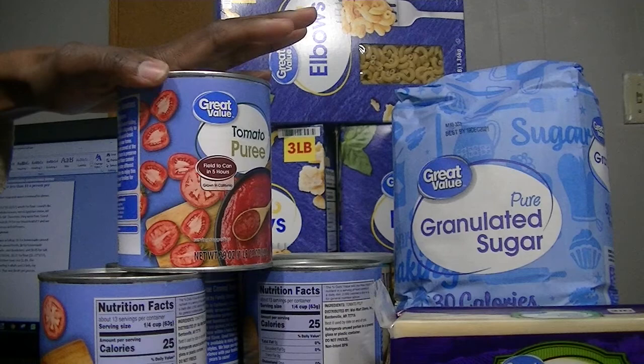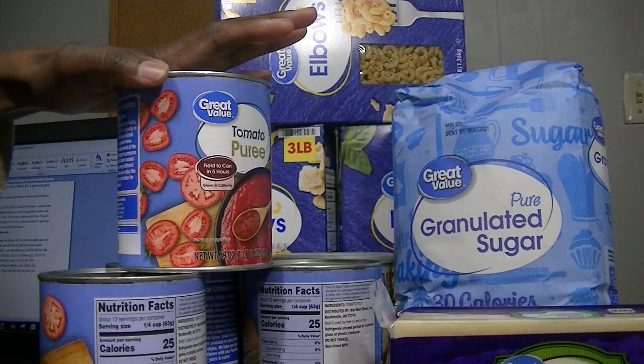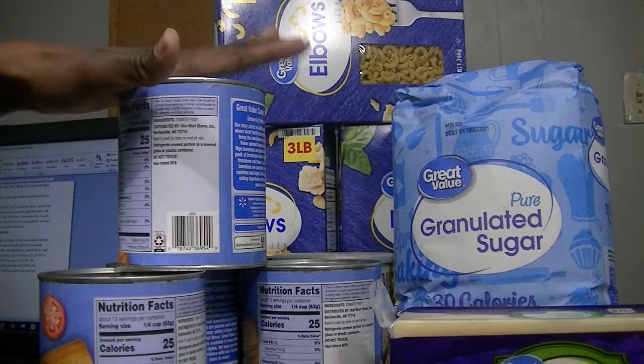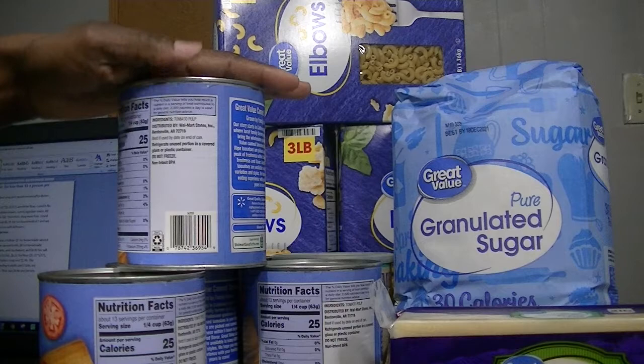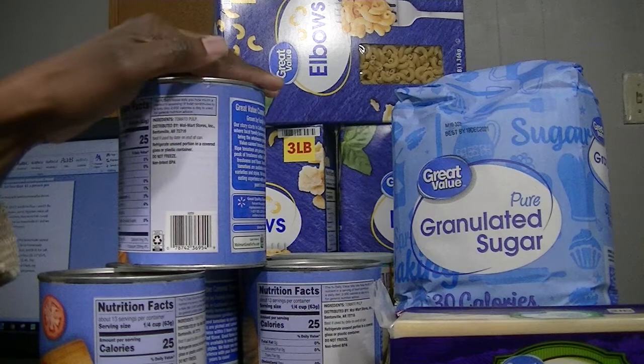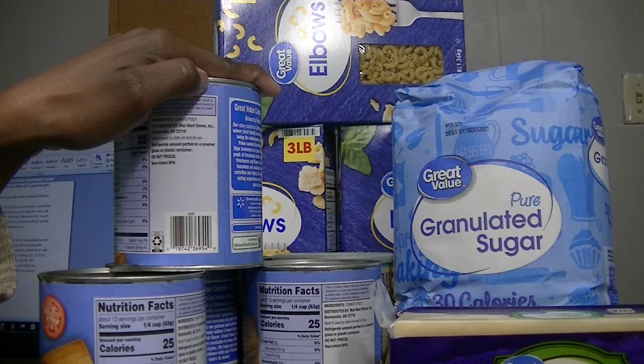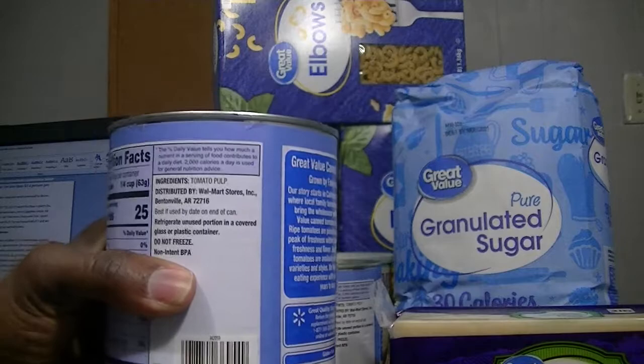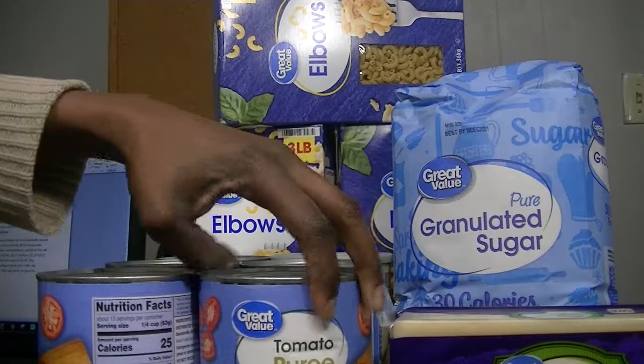That's why I like this tomato puree — I don't buy tomato paste anymore because tomato paste has citric acid added to it to make it acidic enough to avoid bacteria. For tomato paste they use Roma tomatoes, which aren't high enough in acid on their own. This one just says 'tomato pulp' — nothing else. That's why I like it. It's quite sour, and that's 29 ounces.